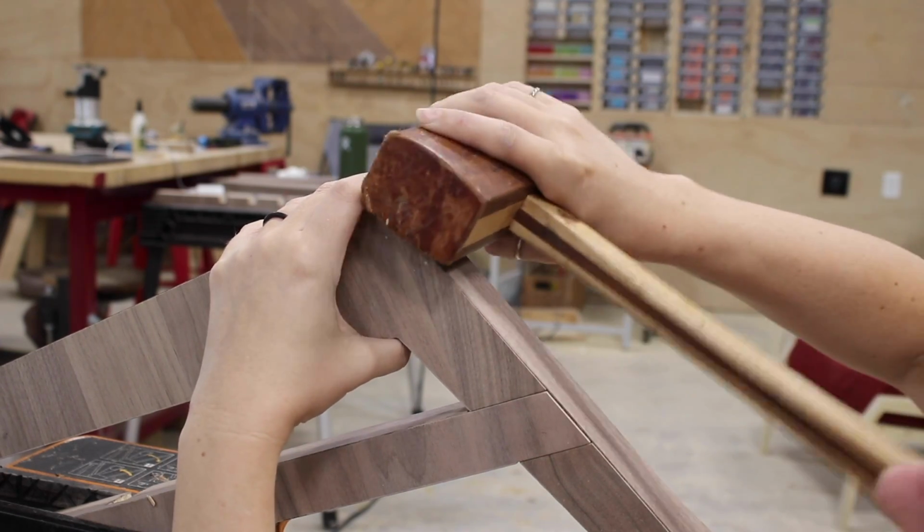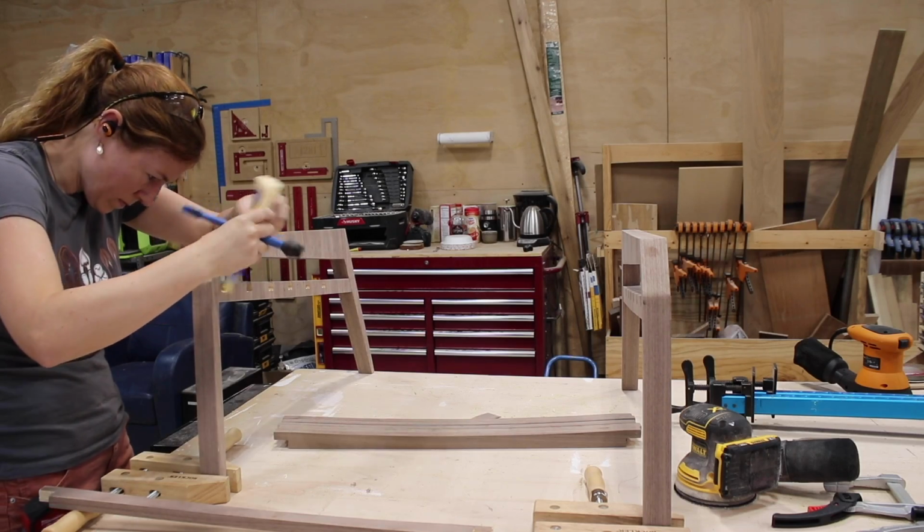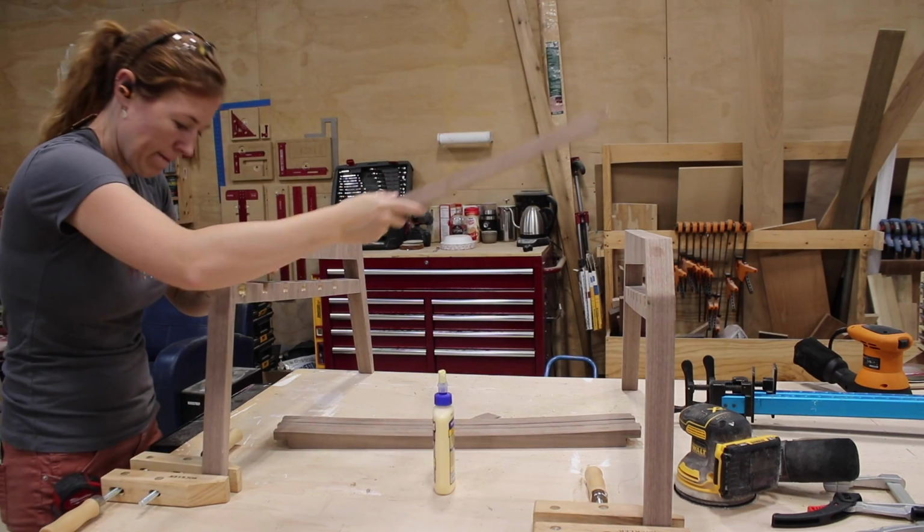Alright, and now to assemble some more. Now it was time to glue in the seat slats and join the two leg arm assemblies.